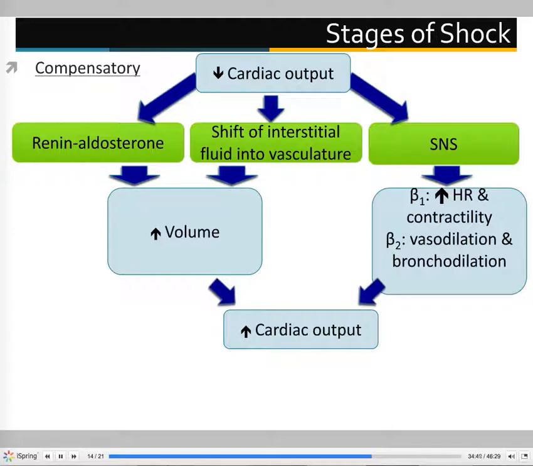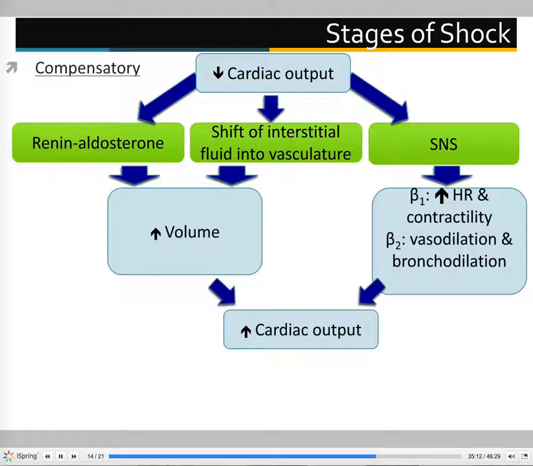With septic shock, we have bacteria leading to an inflammatory response causing chemical mediators to be released, vasodilation, then increased vascular permeability, leading to leakage of fluid out of the vascular compartment into the interstitial compartment, leading to edema and relative hypovolemia, which leads to a decrease in cardiac output and hypotension, therefore triggering the stress response to compensate.